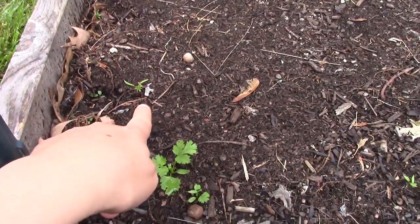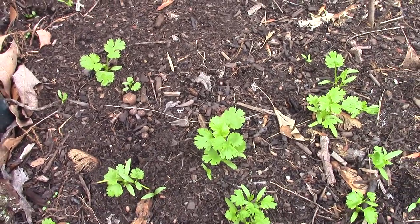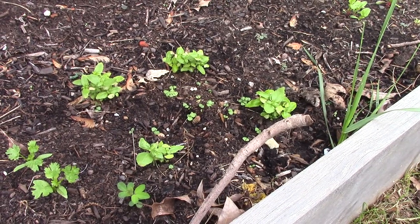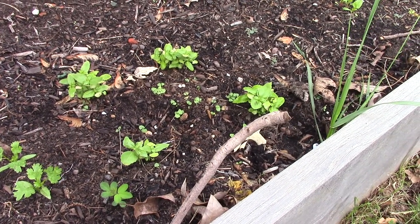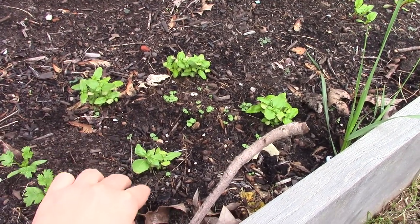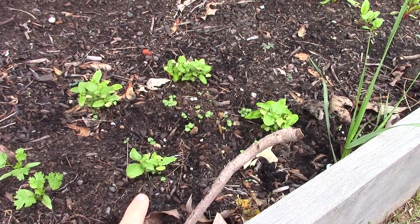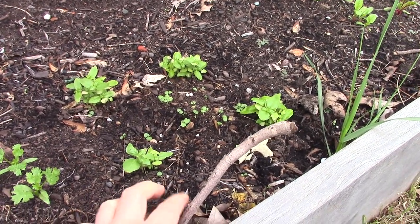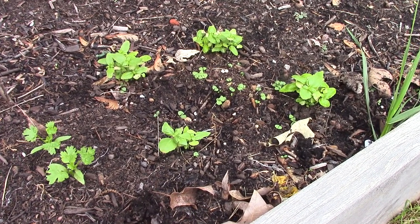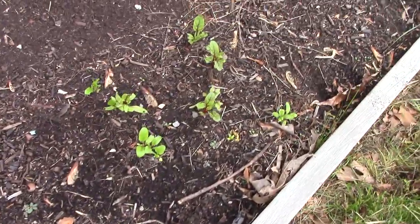I see another carrot, so maybe I need to give it a little more time - they were one of the first seeds I put in. Over here some basil that I started indoors under the lights, and then when I put them out I threw a few more seeds in. I like to grow basil really densely like this - I learned that from a forum years ago and it always does really well.